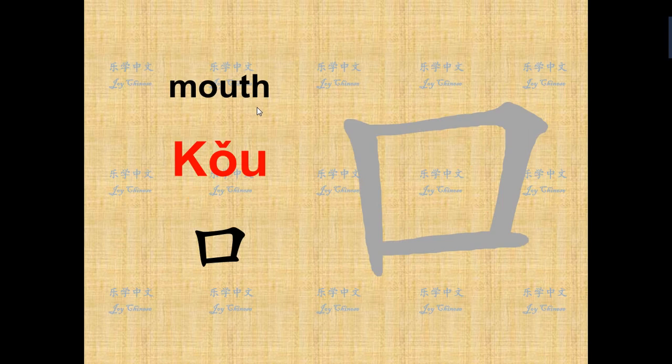And the next one, you have seen this in the previous one, hou. It's ke, o, kou, means mouth. You see, some of the Chinese characters are very similar to how the thing really looks. For example, kou is very similar to the shape of a mouth. It has 3 strokes. 1, 2, 3. You will frequently see this kou being part of some characters, meaning something related to the mouth or related to the door, the gate.